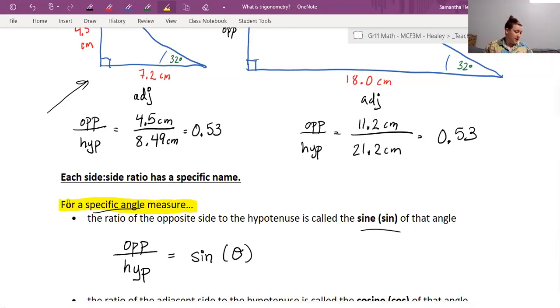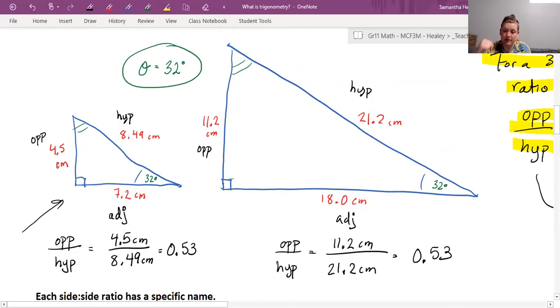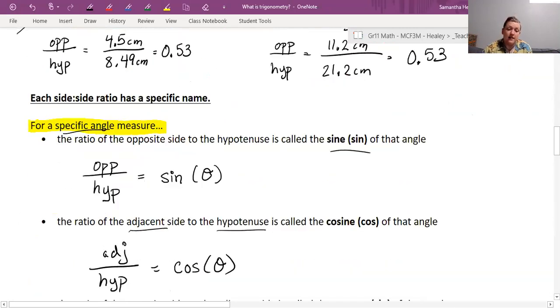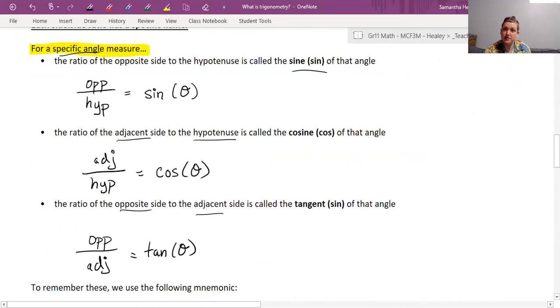Like if I had a pen, this pen right here, and I made it twice as big, we'd expect it to get twice as long and twice as tall. That makes sense. If you have a differently sized pen, then it's not going to be the same ratio of sides. So it's only for a specific shape of triangle, and the easiest way to describe shapes of triangles is to describe the angle between their sides. So these are the three trigonometric functions we're going to use. There are others.